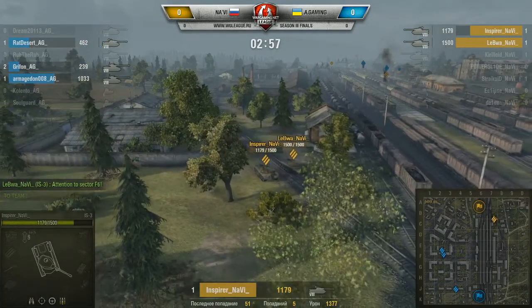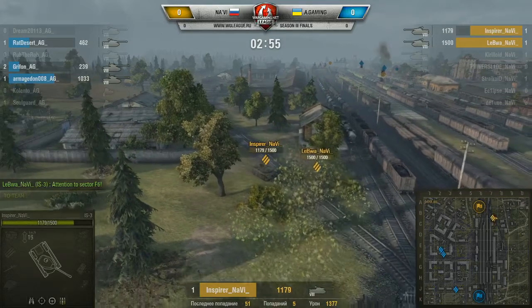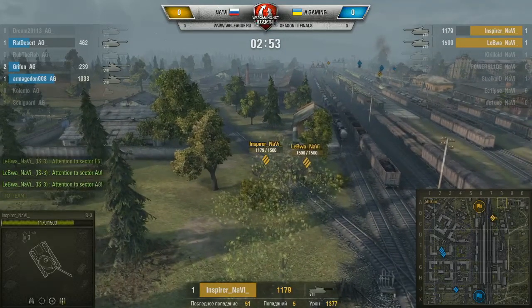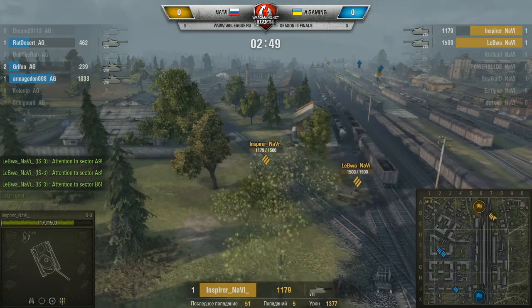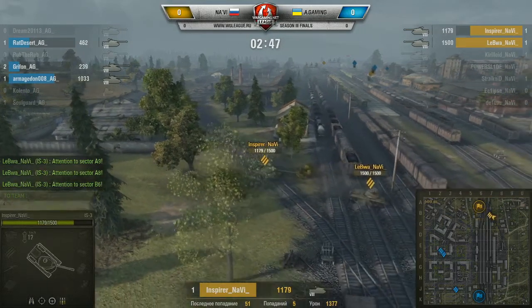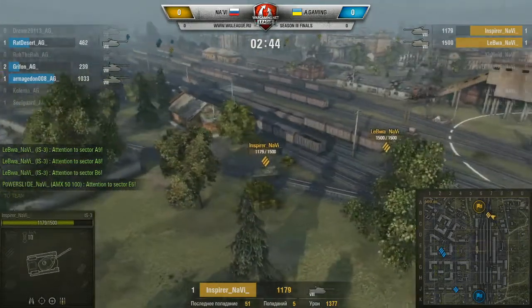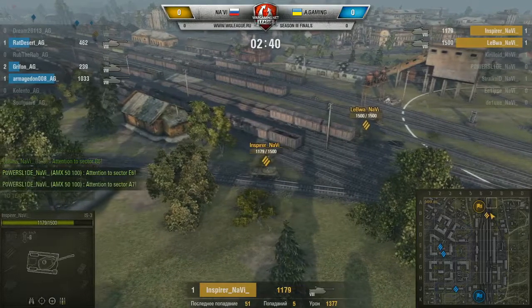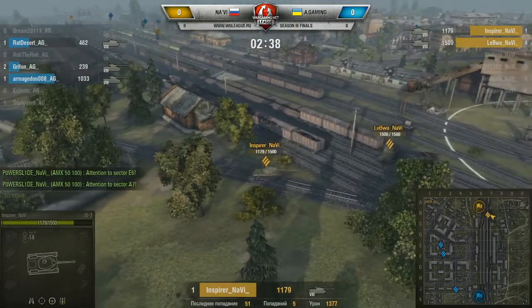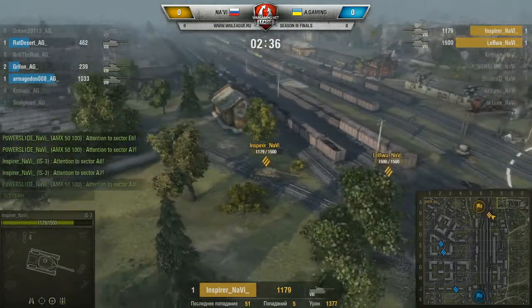Armageddon got only 1,033 hit points. Sounds like much, but 2 IS-3s, 800 damage, and he's down to 250 or so. Yeah. So there's not that much hit points left. So I think the 2 IS-3s from Na'Vi can easily do it if they focus well. And also they bounce a lot more shells than 5100s. Yeah, so this is not good play from Na'Vi, and it seems like they're going to go for another draw.